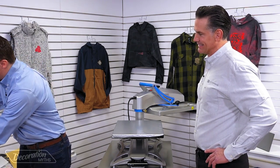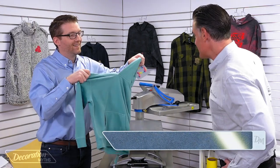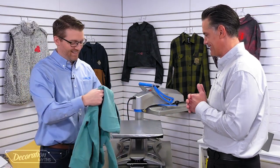Yeah, I like it. So speaking of elevated, this is a fun design. I'm really excited to do this. This is Independent Trading Company, who has done a great job with their Pigment-Dyed series. This is the mid-weight, so it's 8.5 ounces, but this is our youth version. We wanted to bring this in because we wanted to do something really cool to hit the youth market.